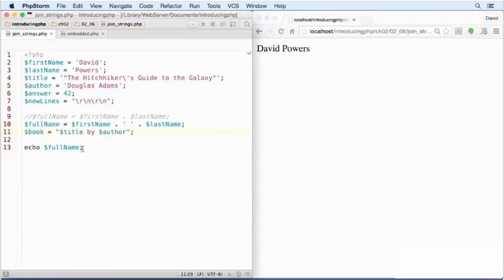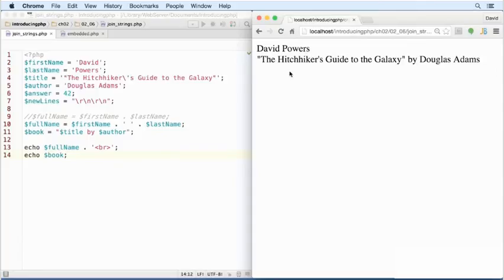And I'm going to add the concatenation operator in here and put in an HTML BR tag, and then we will echo the value of book. So if we save that and refresh the browser, there is the value of title, the literal text by, and then the value of author. They've all been processed by PHP because they're in a double quoted string.